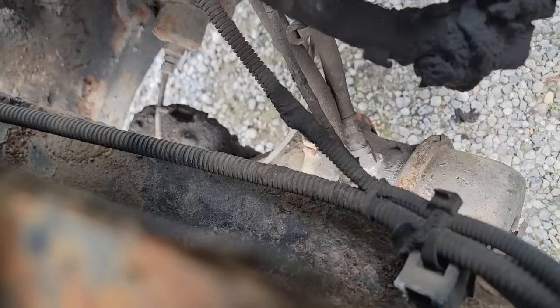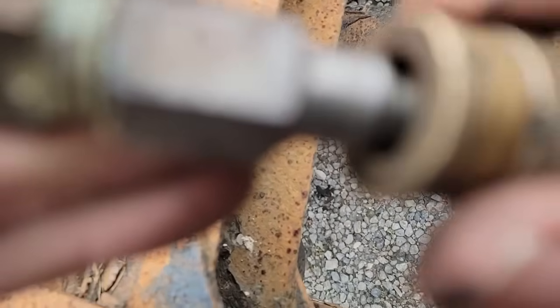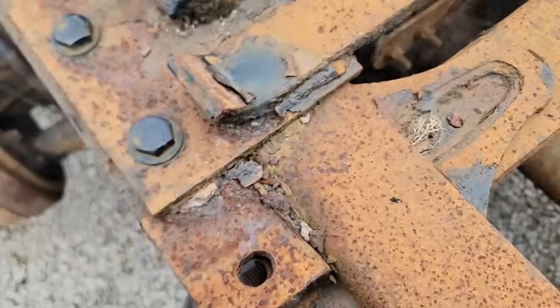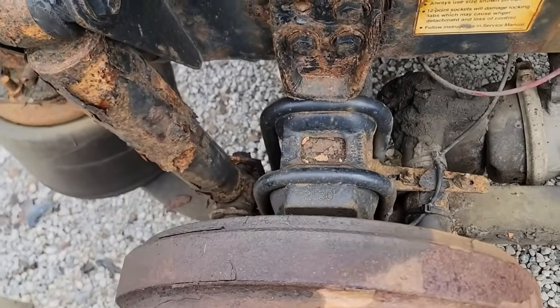This is a quick disconnect. There's a quick release, I should say. Put that line in, and put air to it. So that puts air to the brake chambers, overcomes the spring, and allows this to move.